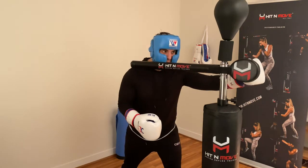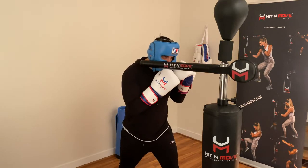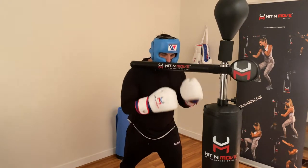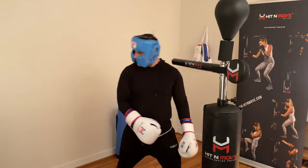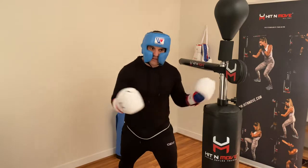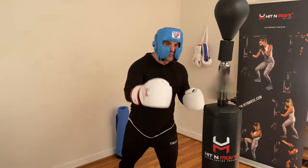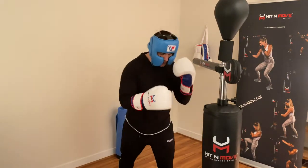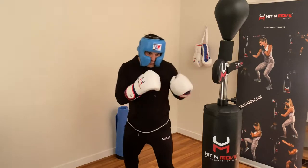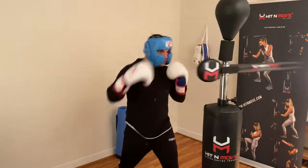If you have another person on the other side just pulling, that's good, but if you're alone, bring your chin into the firing lane. Give a hook, then pull, give a counter. As soon as you pull, if you think your opponent is still going to hit you, it's good to roll with the punches — Triple G did that when Canelo hit him; he kind of controlled the punch. For now, I'll just do a normal pull counter. Make sure you plant your right leg almost like a spring, and your left leg not too flat-footed. Come inside, pull — there you go.